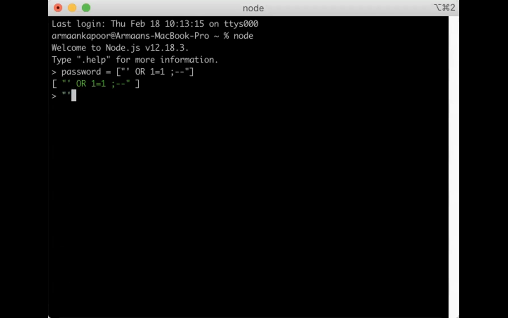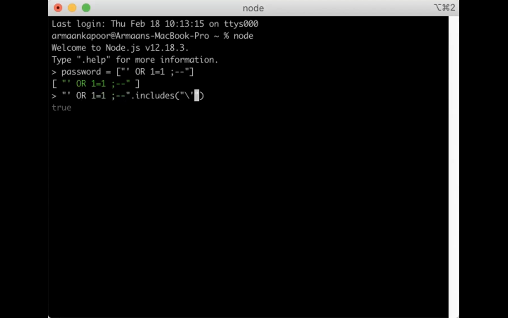Now let's try to do it like this. Let's see if the actual string like this, if you put it in the password field in the login form, will work. See, if you do this, dot includes, this says true, because in this string it finds a single quote.